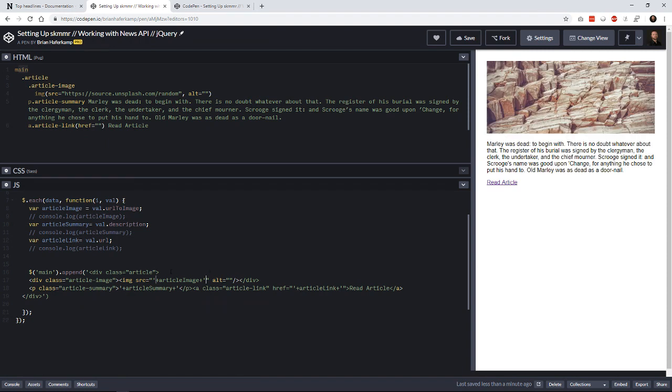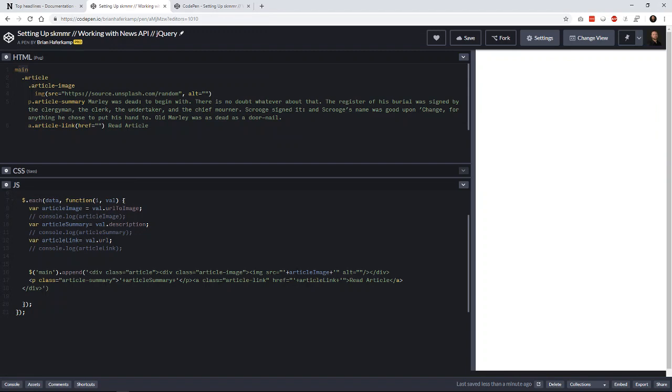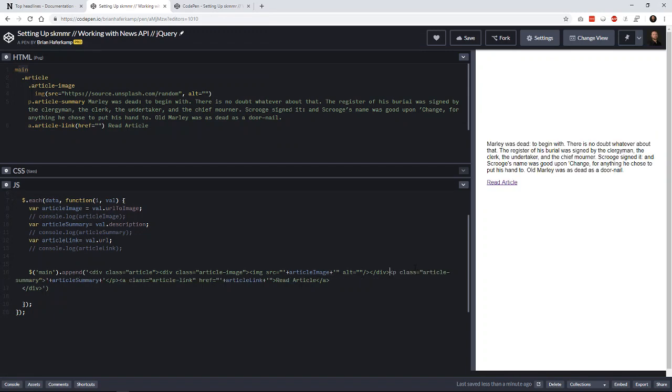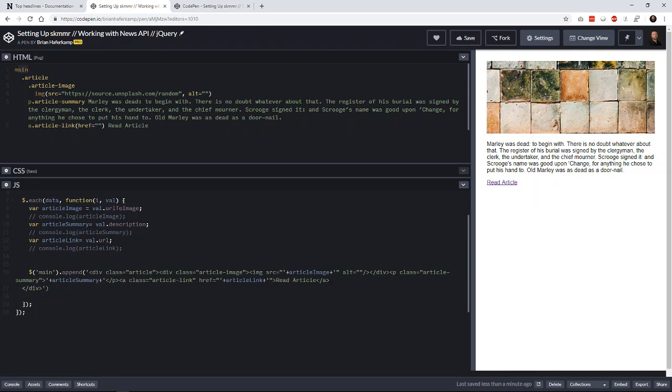It'll work out. We need to get rid of these spaces and make sure there's no space in between these. You can see that they're yellow and not all green. As soon as we get rid of those extra spaces, it turns blue. So everything is blue, everything is green. That's exactly what we want.